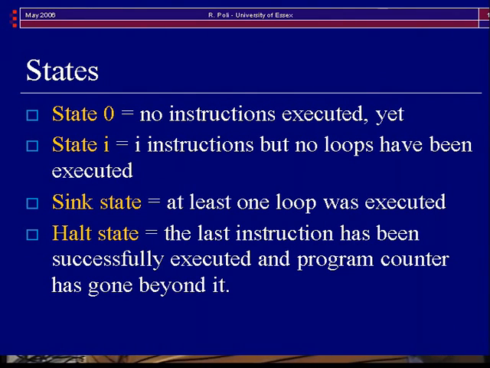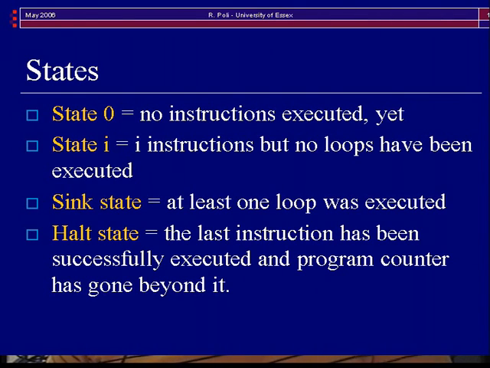executed any loops. So as soon as we execute a loop in a sequence of instructions, we'll say that we reach the sink state. We call it the sink because it's sort of a big garbage bin which collects all of those states of the machine where there is a possibility that we will not halt, and we will therefore take a very conservative view of what the sink should be. That is, as soon as a program loops, we will assume it's not going to halt. So our chain will provide essentially a lower bound on the probability of halting. There could be programs that halt in the sink, but we will assume that there aren't.